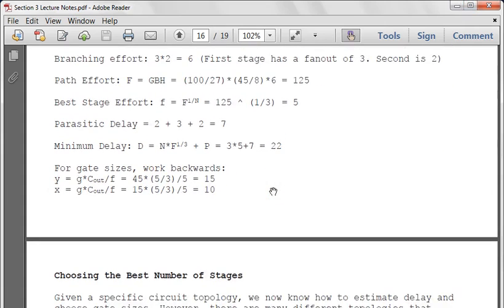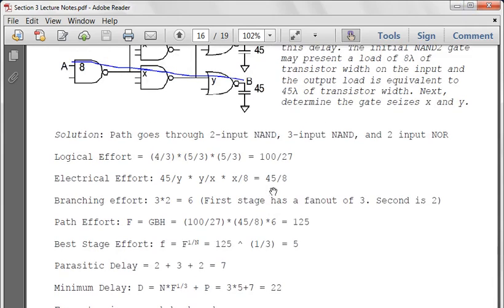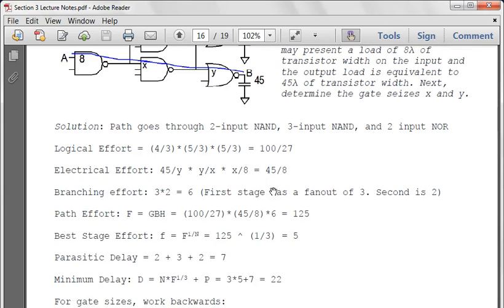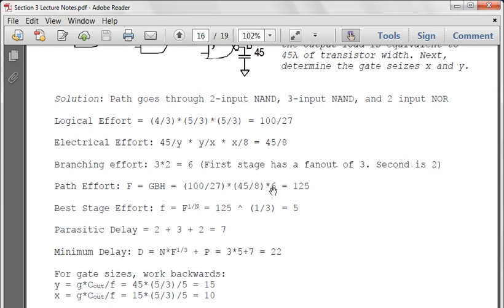Okay, so next, up to this point we have some sort of design, and we're able to calculate the lambdas using some sort of output capacitance and some sort of input capacitance. And then we were able to derive this best stage effort based on the previous number of stages. So now we're going to go over an example where the number of stages may be different, and how the difference in the number of stages to calculate the same logical output impacts overall circuit design. And this last example we're going to be going over with a 6-input AND gate will illustrate this very well.